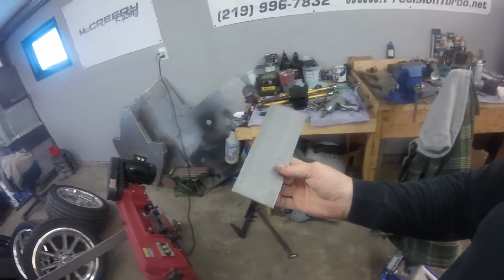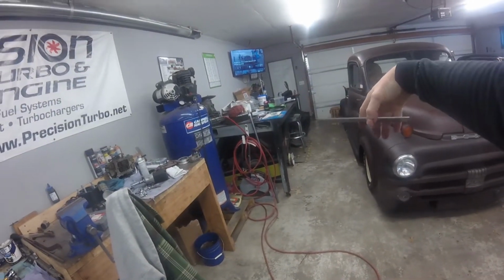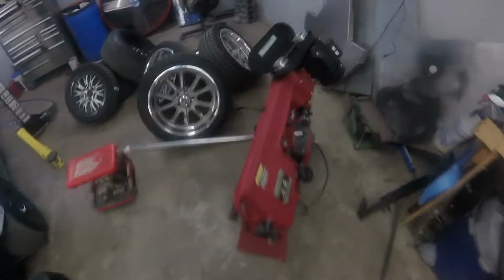Got that cut. Now round these edges off and drill some holes in it and get it ready to mount the shifter to it and start mocking up the round steel, and maybe getting that cut for the angle we want. So I got my round piece of tube cut, and I've got an angle on it.